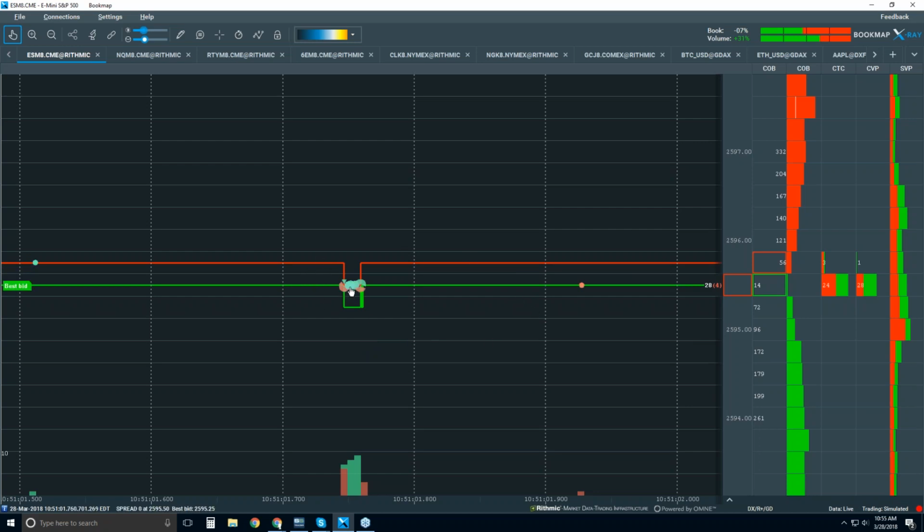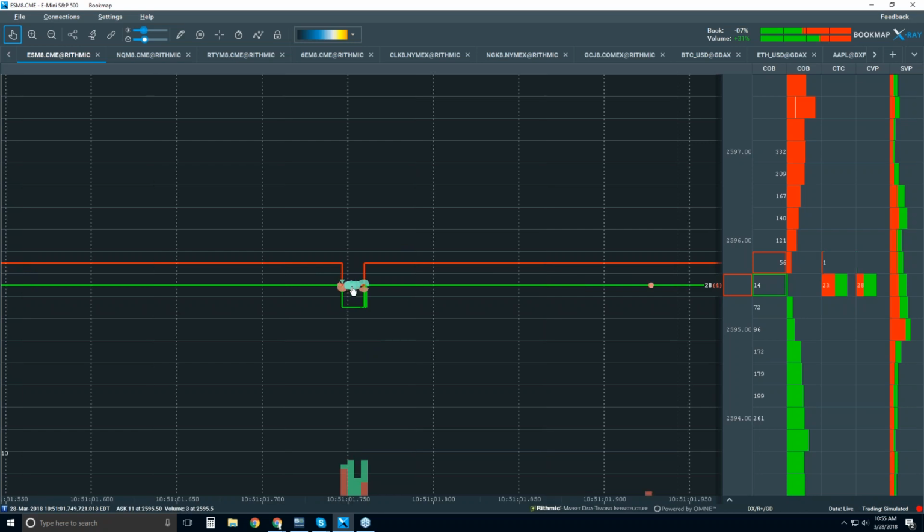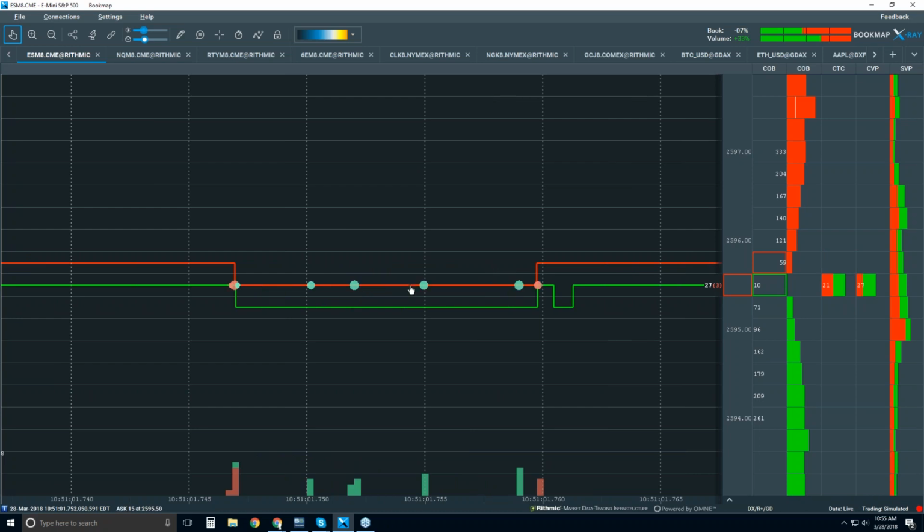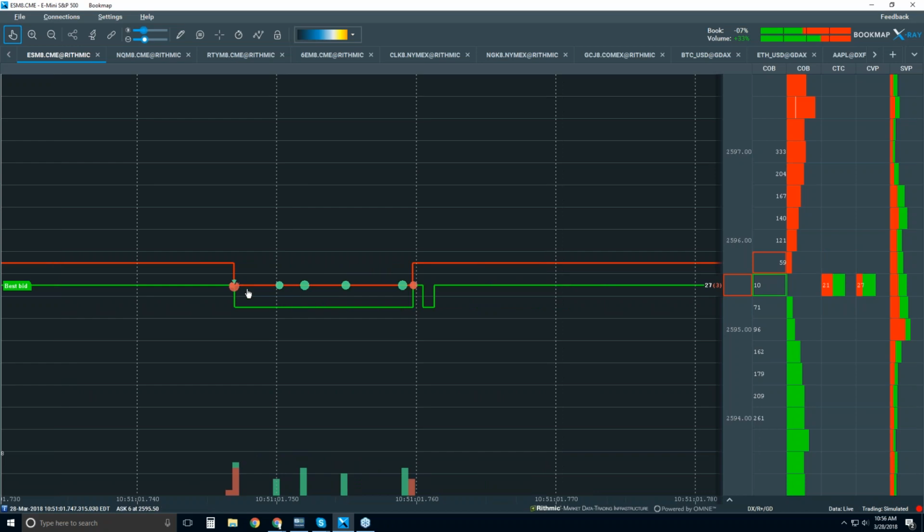Okay, and look at all this flurry of activity that took place very, very quickly. This is how these markets trade, and this is what Bookmap actually recorded. So I'm breaking apart that pie display that we saw, that one dot, and we can see there's several dots within it. Even this one here, there's another flurry of activity.